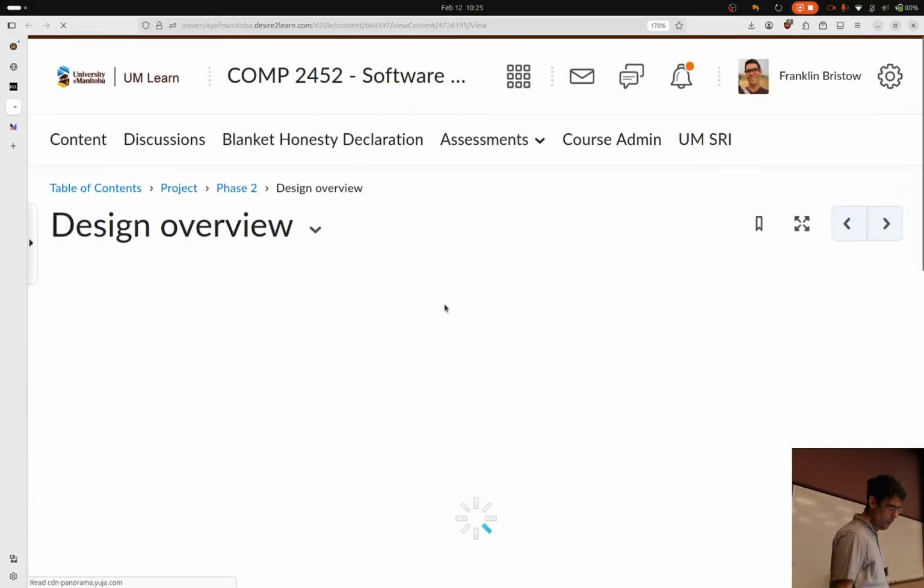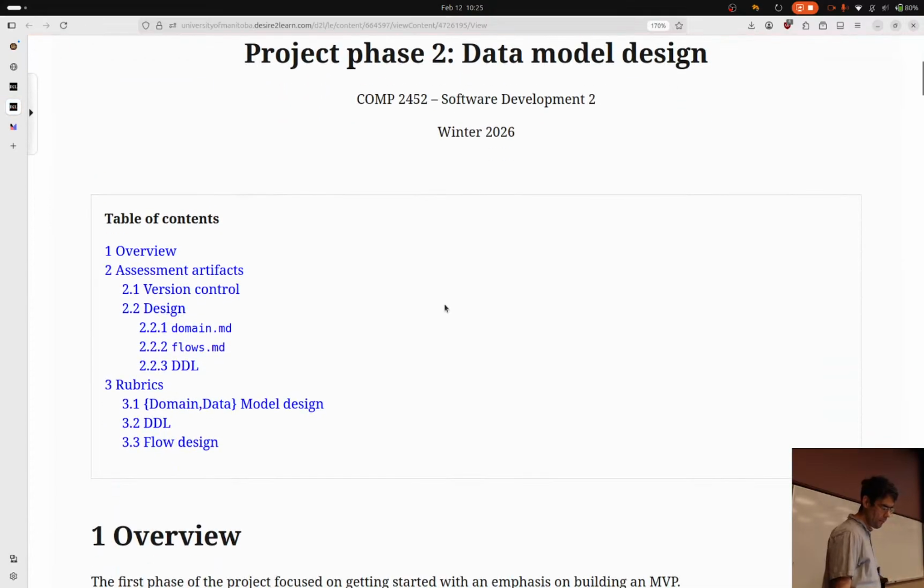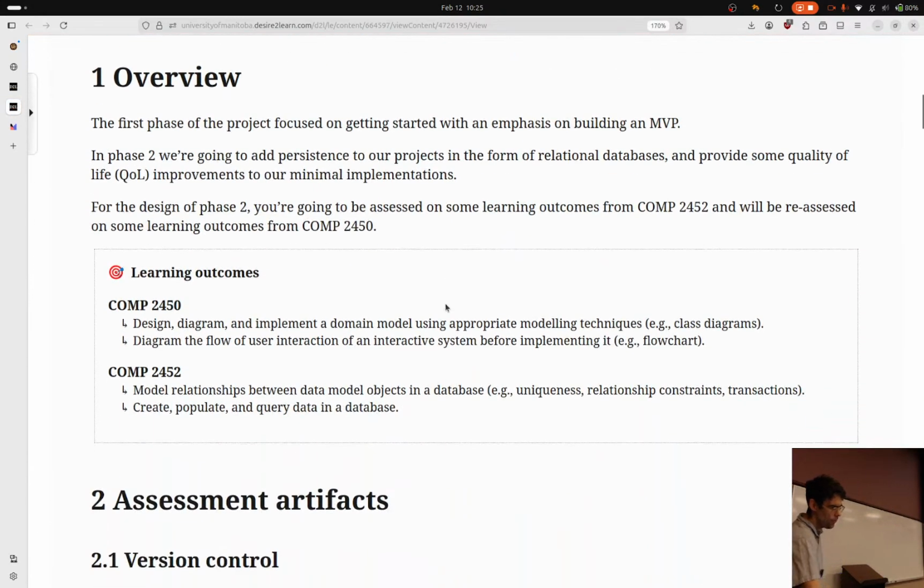So, what we're going to be doing for the design portion of phase 2 is I want you to start taking the domain model class diagrams that you've got, and I want you to start adding data modeling concepts to it. So kind of like what we've done in class, I want you to take your domain models and add things like cardinality to it. I want you to do the conventions that we've got for bidirectional relationships. And I want you to do things like adding nullness constraints or not nullness constraints and uniqueness constraints on the data model that you're building up here.